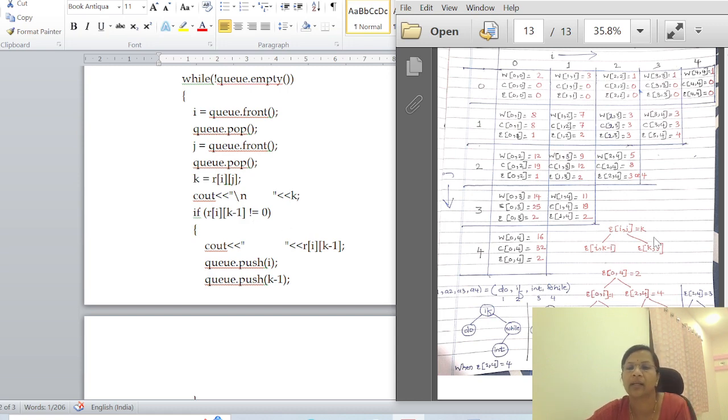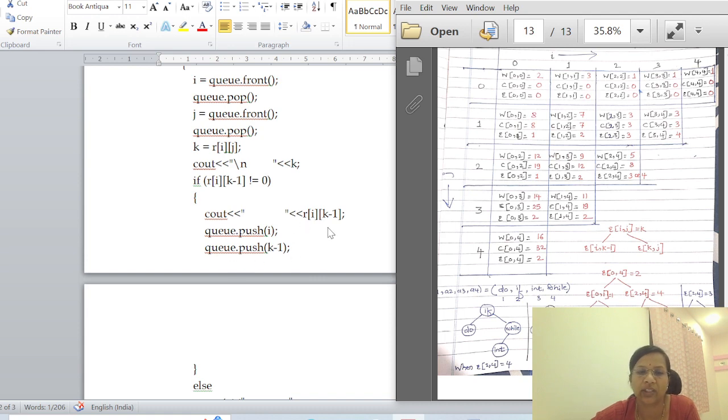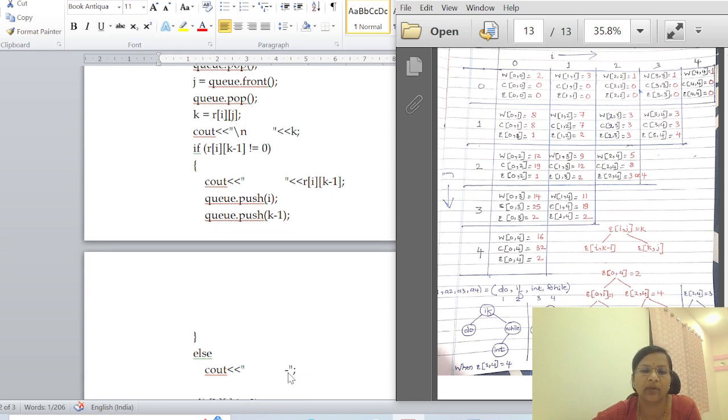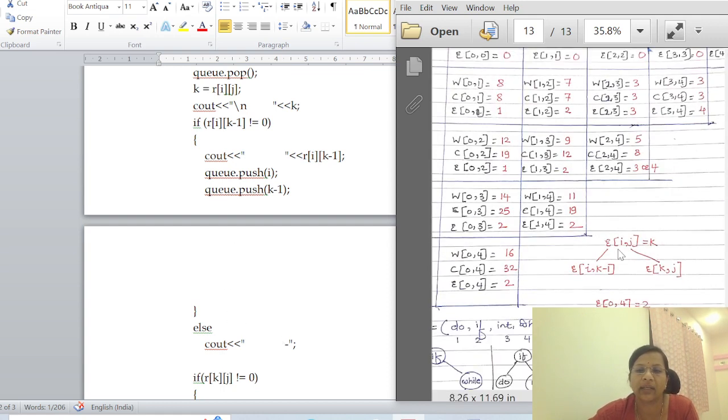I have already told you how many times this left subtree will be expanded. It will be expanded until we get the same values in the bracket. So if they are not equal to 0, it means we have not yet reached the leaf node level, right? And that's why we want to display that value, like r of i, k minus 1. Just like we pushed 0 and n and then popped them out, in a very similar way we will push i and k minus 1 into the queue if this value is not 0. Otherwise, if this is 0, it means there is nothing and we have reached the leaf node level, so there will be a dash in this case. So this is about the left subtree, where we have i comma k minus 1 on the left side.